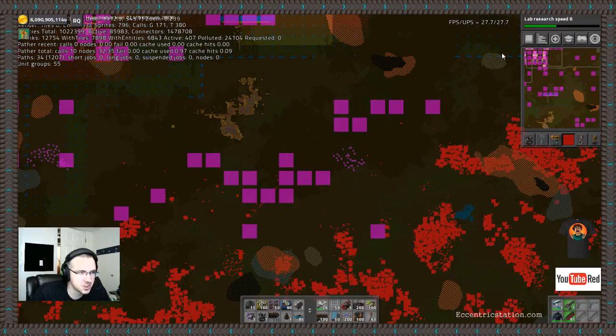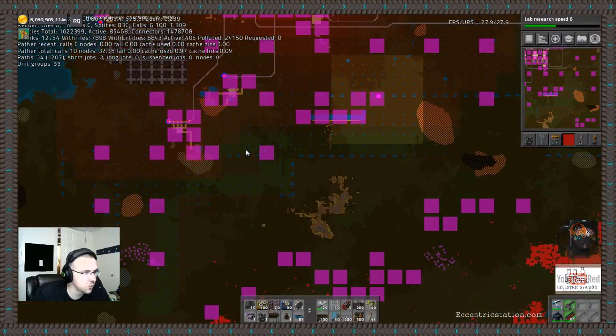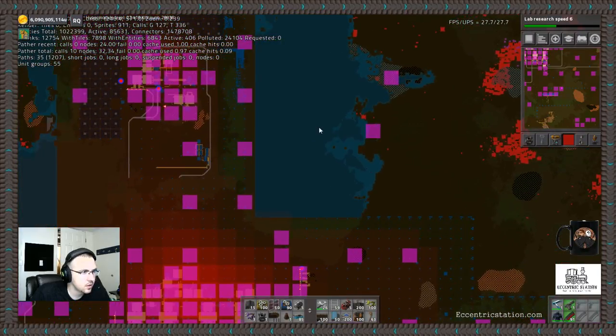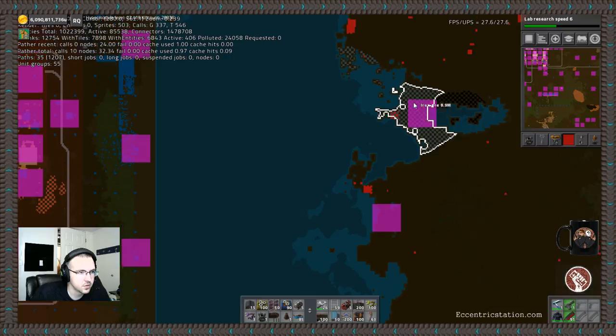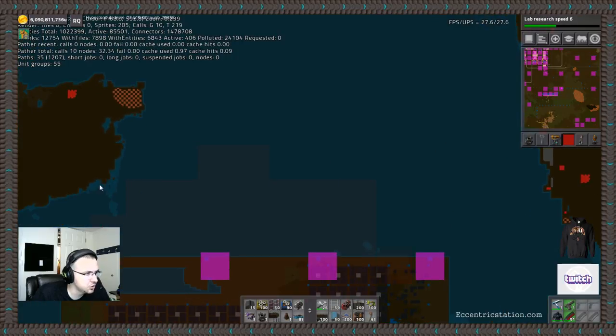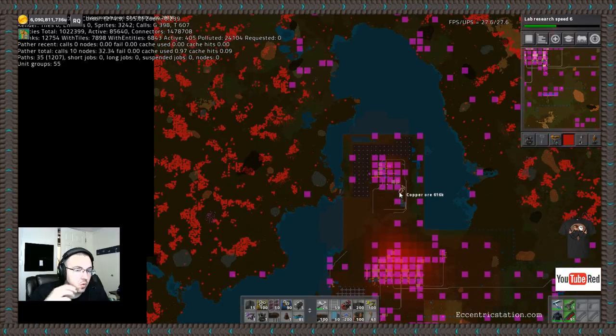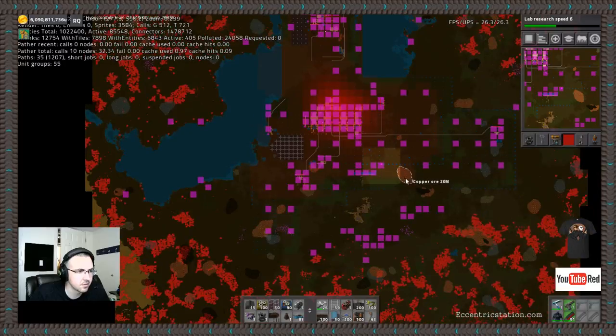These chunks, this is no man's land, but they're active even though the pollution stops way up here. These guys are active as well along those coasts. And this entire coastal range all the way around the top is active when the pollution stops right here, which is interesting, because I don't know why they're active. I haven't done anything up there or left anything up there to keep them active.